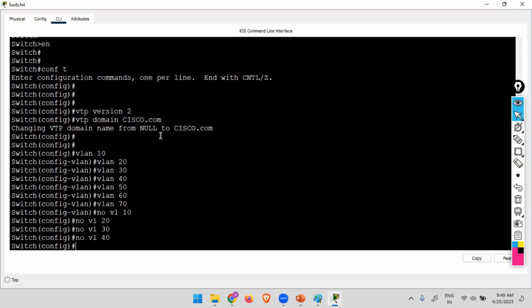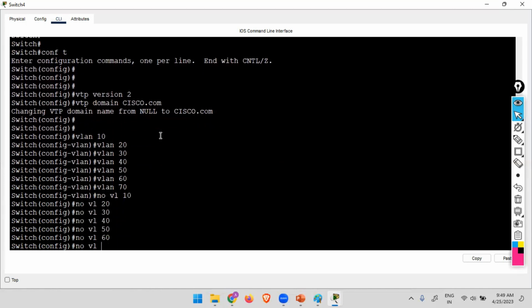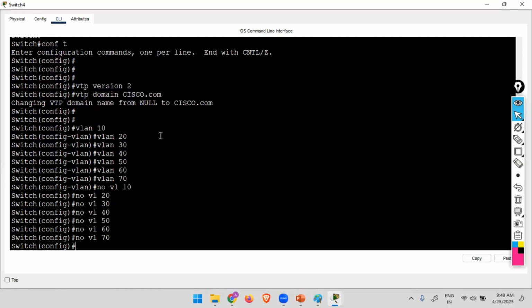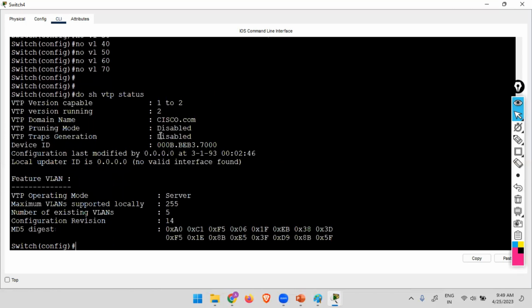See, I'm just adding and removing because this will increase the configuration revision number. Done. Check. Do show vtp status. I added 7 VLANs and removed 7 VLANs, so the configuration was changed 14 times in total. So the configuration revision number is now higher.